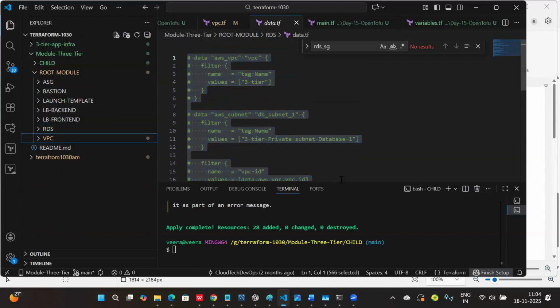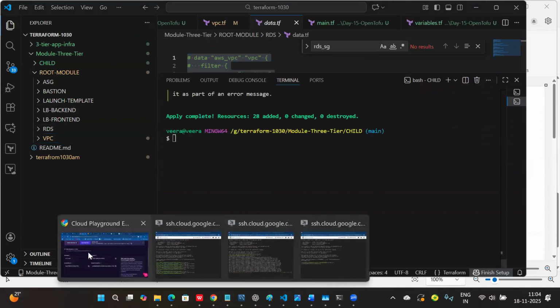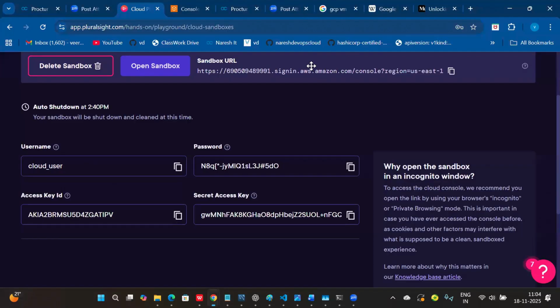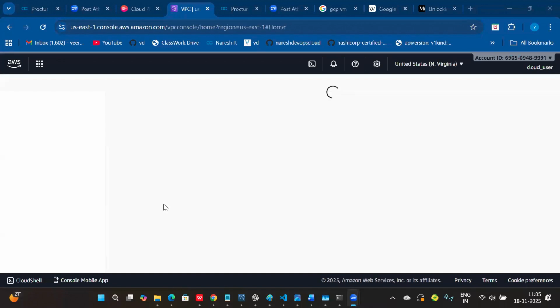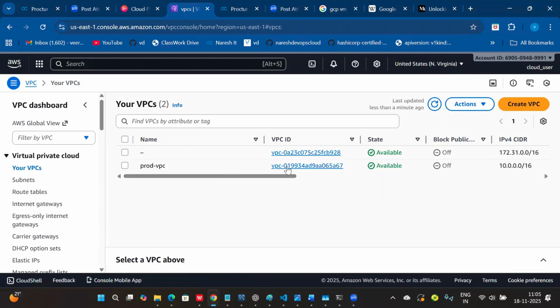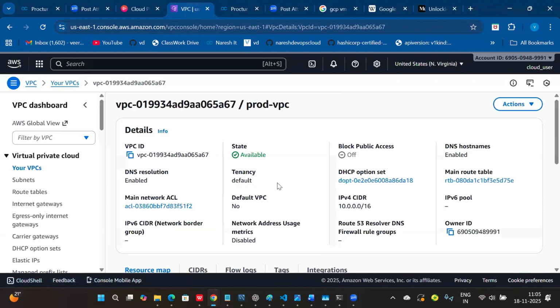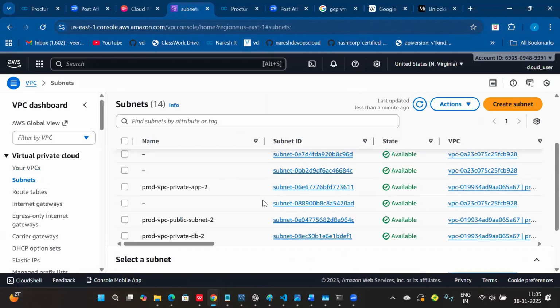Okay. So first networking is created, right? Let's go to check now. Okay. So my VPC is what? This VPC, you can check here. And the subnets, total how many?